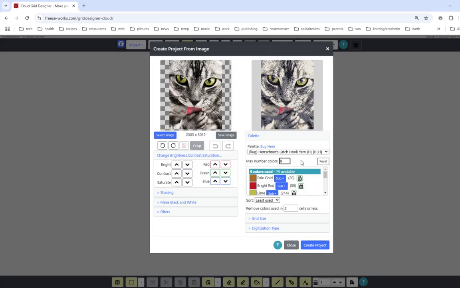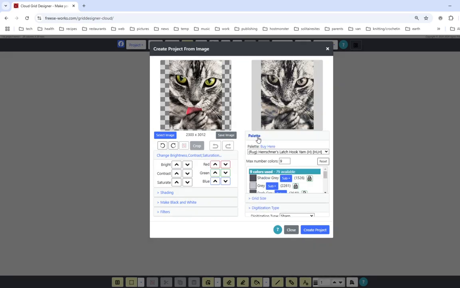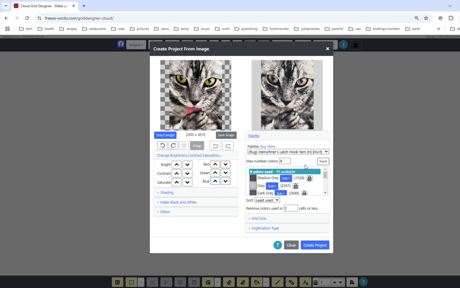Okay. Now, if you're on Legacy and you have the older setting, or you want to play around with this, you can get this down lower by locking some of the colors for the tongue and the eye color and using the other setting. So I'm going to set this back over to least used. I'm going to go up here. So this is now the old setting. So what I'm going to do now is going to apply to reducing colors in Legacy Grid Designer, or if you want to use least used. Let's first of all just get rid of this so we can see what colors we had. Okay, so there's lots of colors in the 40 here.